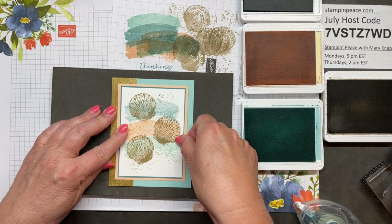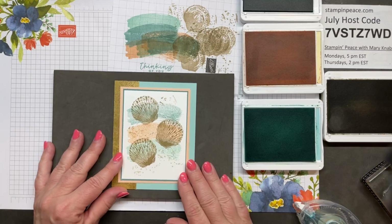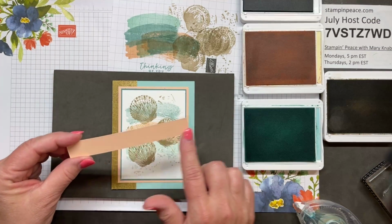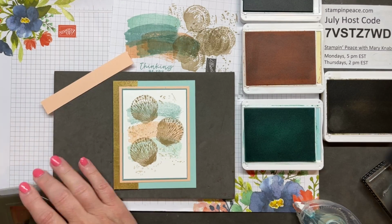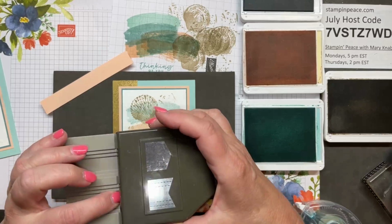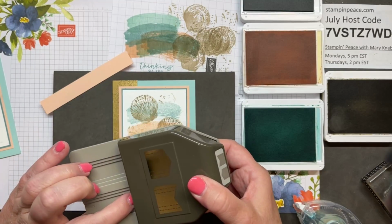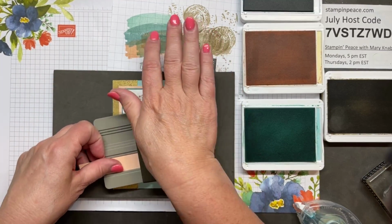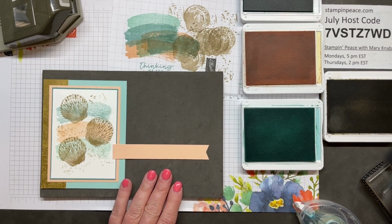And that strip was, let's see, 5.5 by 1 1/4 inches, I believe. Now, I said I was going to do something different with the sentiment. I have this 3/4 inch strip of petal pink cardstock. I did not cut the length of it, and I'll tell you why. Right here, it's so small. If you cut that length to begin with, it's really hard to put it in here and hold on to it and punch it. So what I like to do in a case like that is cut the width, 3/4 inch. I punch the end, and now I'm going to stamp my sentiment.